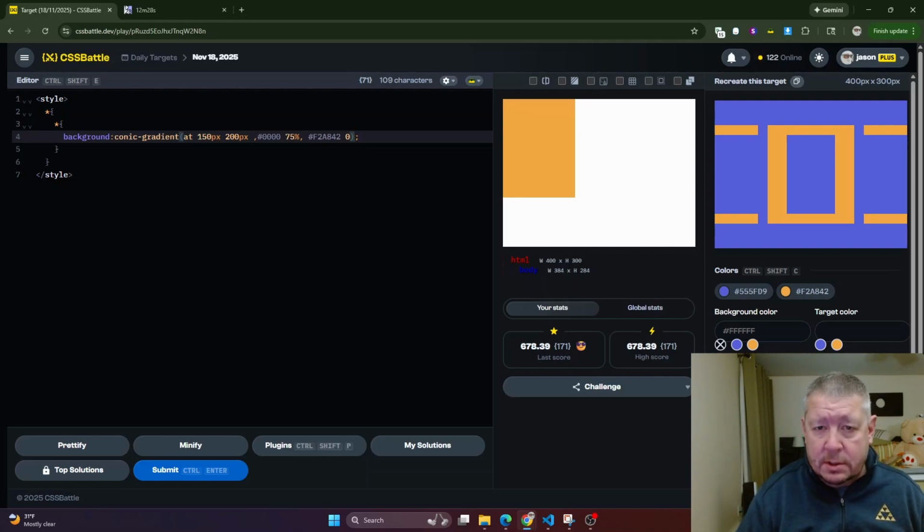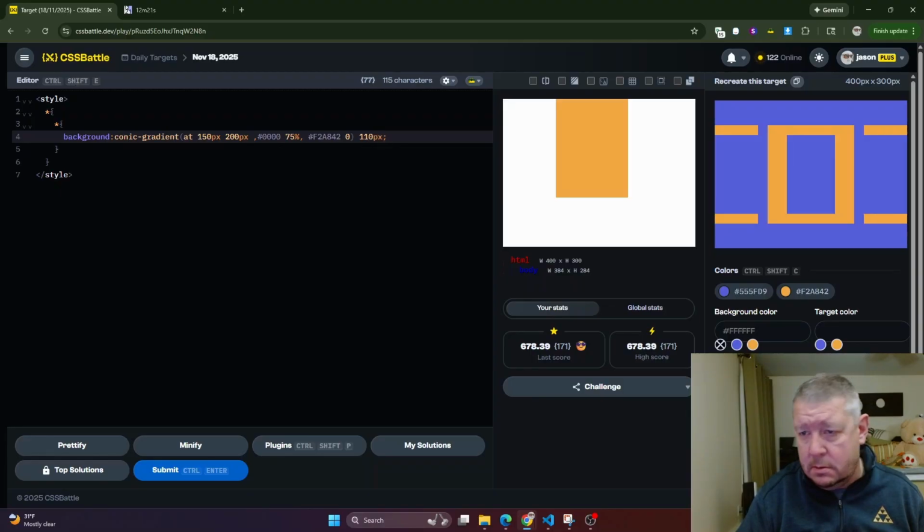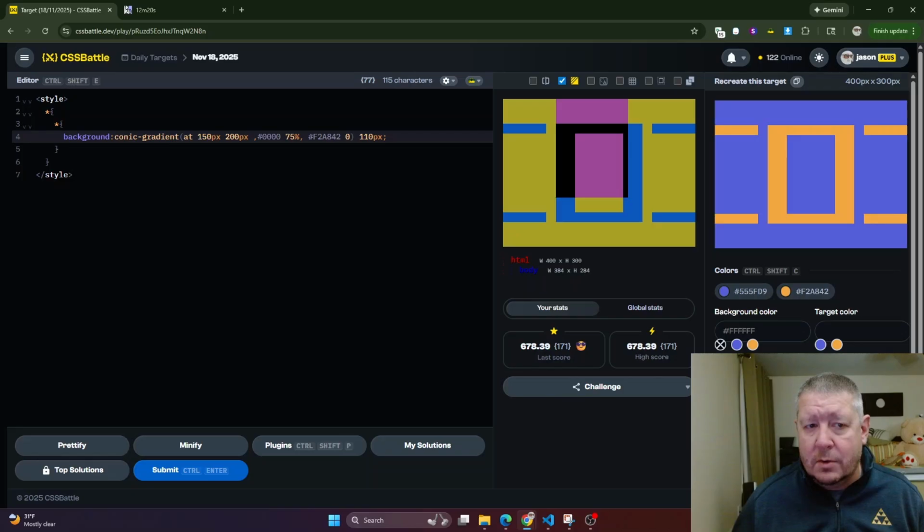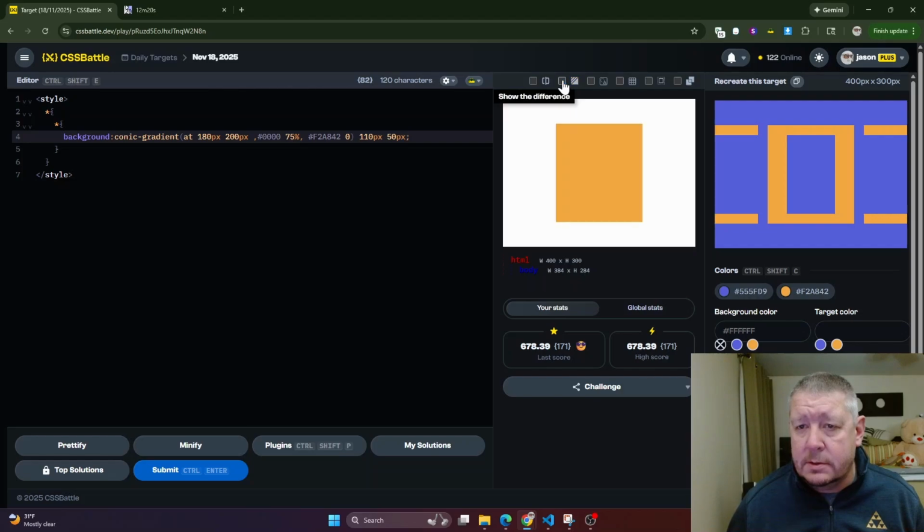Now I want to position it, so I need to move it over 110 pixels. Okay, so it's not wide enough. It should be 170, 180, and then I need to move it down. I don't remember what any of the values were, so we're going to say 50 pixels. Okay, so there's that thing. Now it's missing some stuff, but that's okay. First, I want to see if I can get this to behave the way I think I want it to behave.